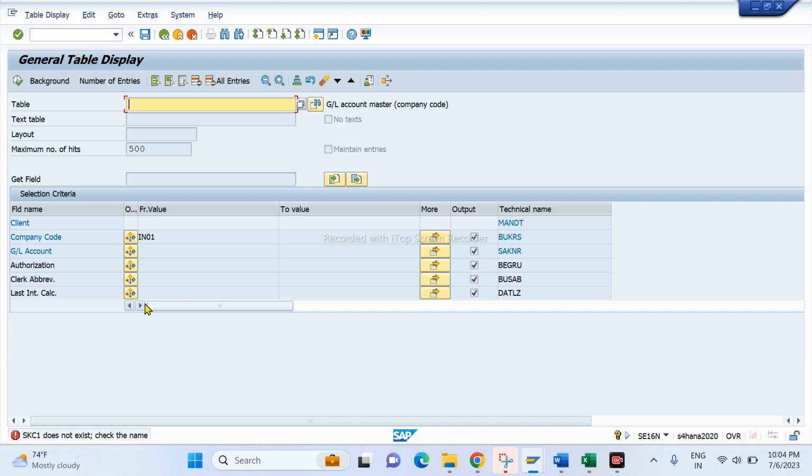So please start with your master data. If you are an SD consultant, start with your customer master. So what is the table? If you put it in Google, you'll get so many tables, but how to execute the table, you should know that. That is what I just explained now, right?